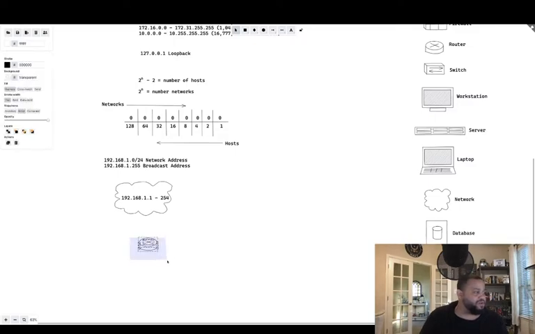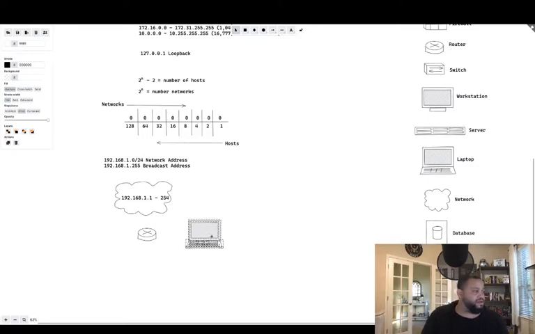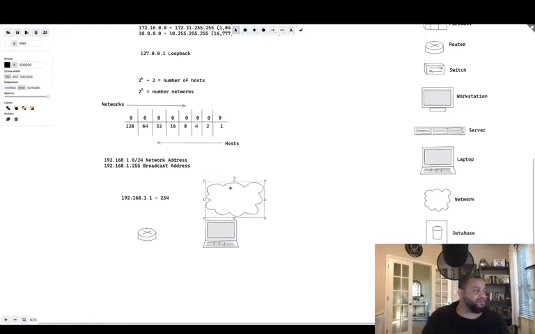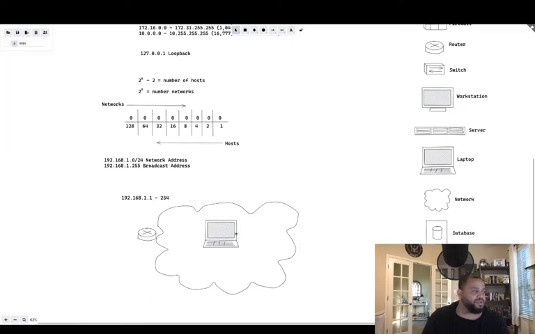Alright, so we got a router over here. And let me grab a laptop here. Now, most of the time, how you get out to the internet, and what's cool about this, on this side, I'm going to draw this cloud on this side of the network, because when we draw network diagrams, we typically represent them as clouds. All right, so this is your home network here.